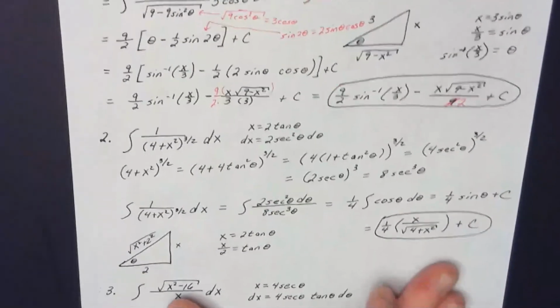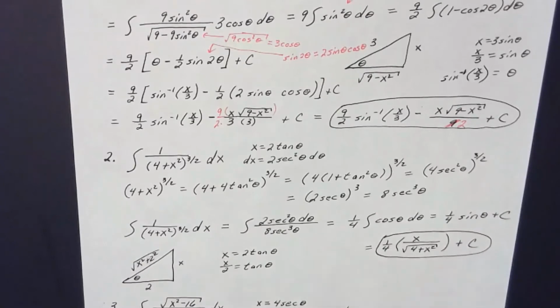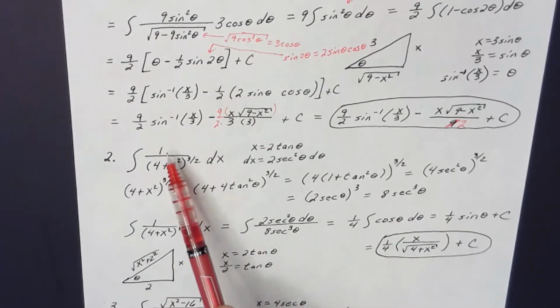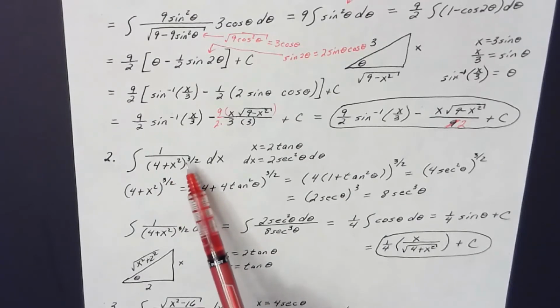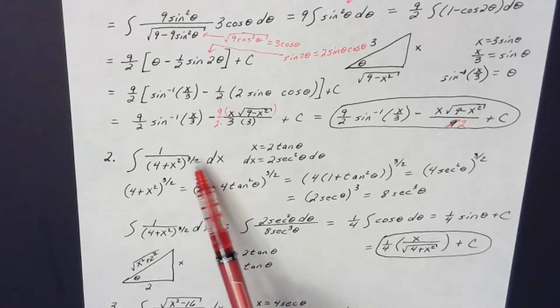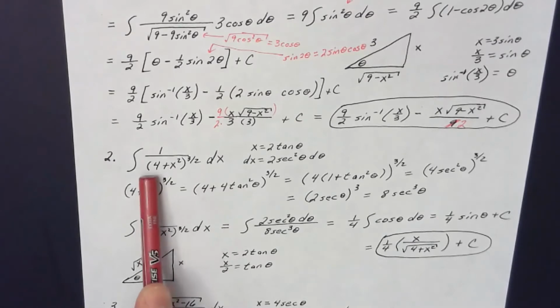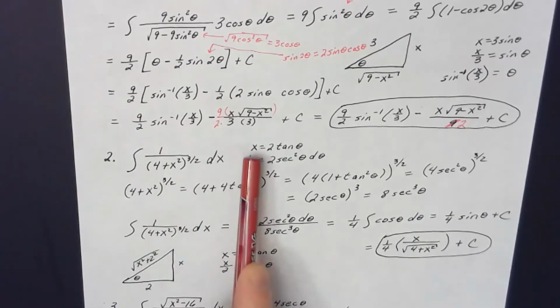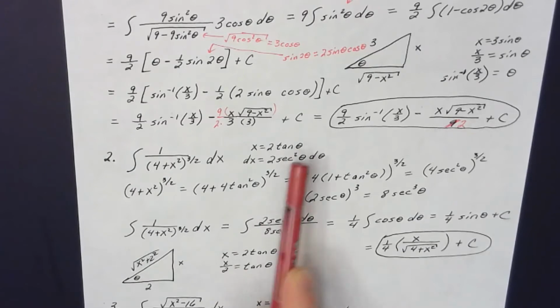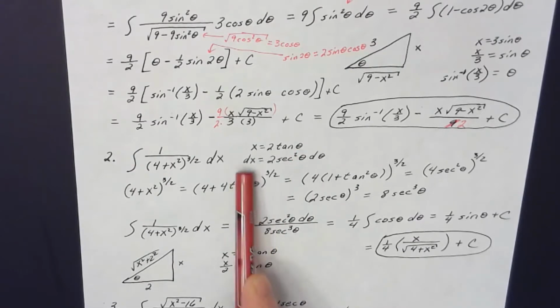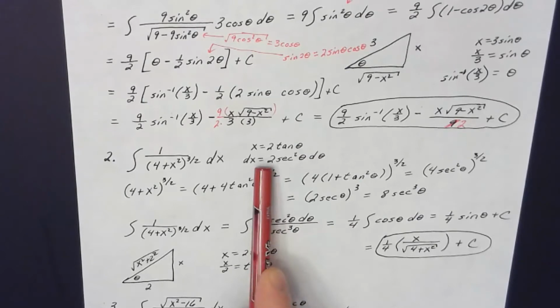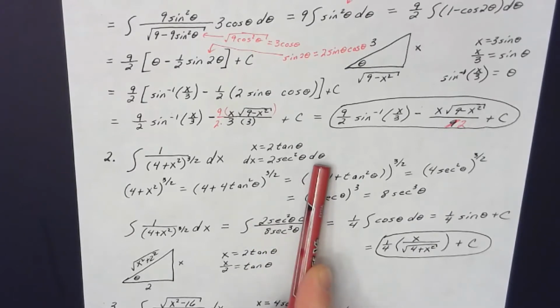So now notice on my number 2 here, I have the integral of 1 over 4 plus x squared, and I've already done something other than a square root. It's the square root cubed, or the 3 over 2 power. So I automatically have to recognize that 4 plus x squared is a squared plus x squared. A is going to be 2. So I let x equal 2 tangent theta here. Well, if x is equal to 2 tangent theta, then dx is its derivative, which is going to be 2 secant squared theta d theta.